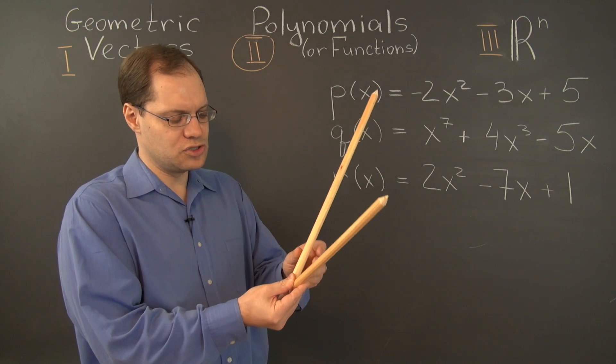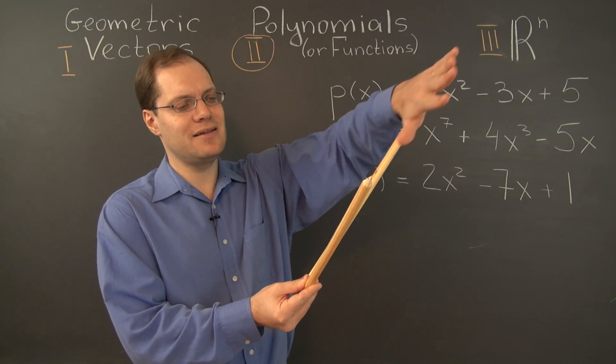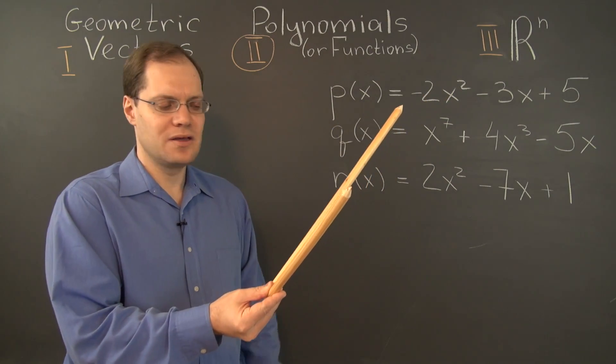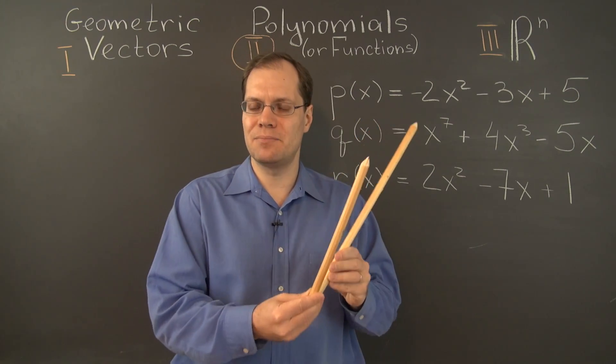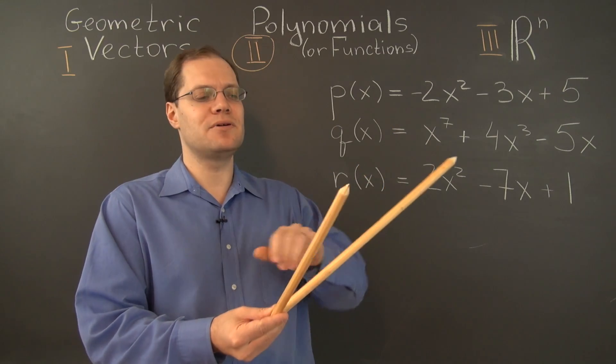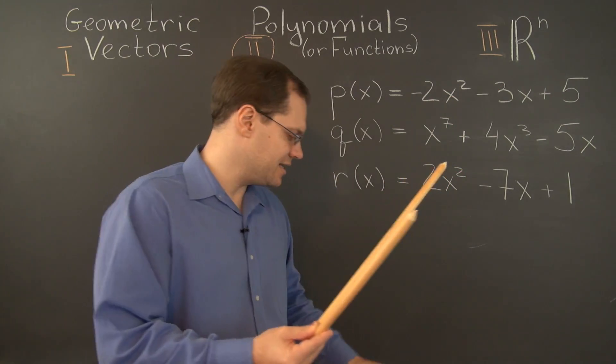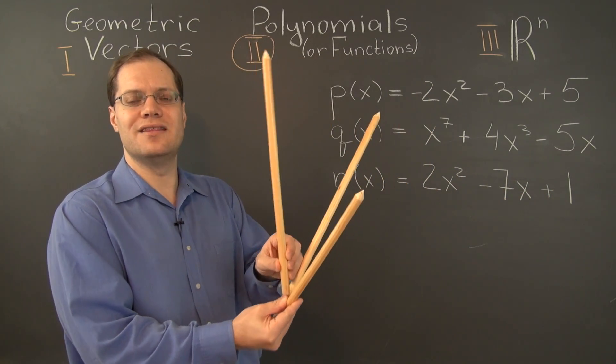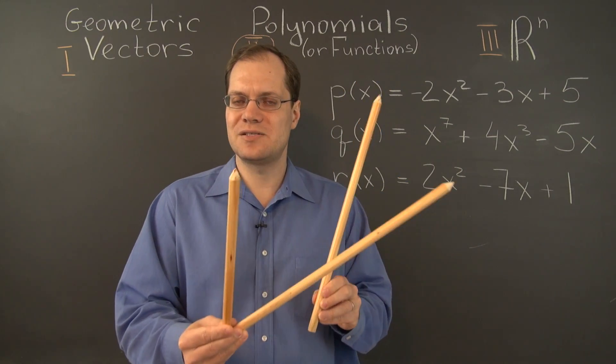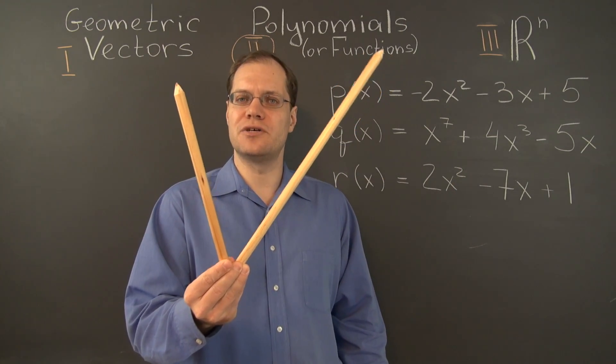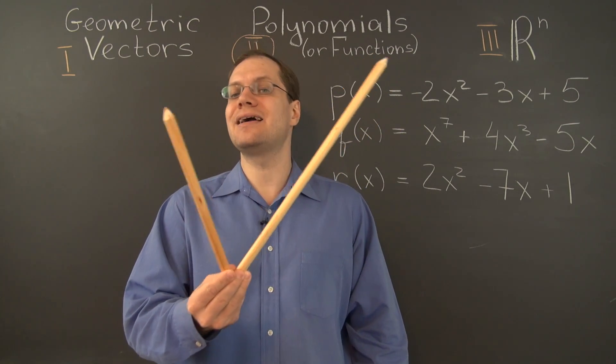And then remember this very important point that we made. That once you choose 2 vectors in space, and consider the plane that they're constrained to, then no matter what you do with these geometric vectors, in terms of multiplying them by numbers and adding them together, you will only be able to get other vectors in this plane. You will not be able to get any vector that is not within the plane of these polynomials. So you're stuck in this plane. Whatever plane the two geometric vectors are in, you're basically stuck in that plane, and you cannot get out of the plane.